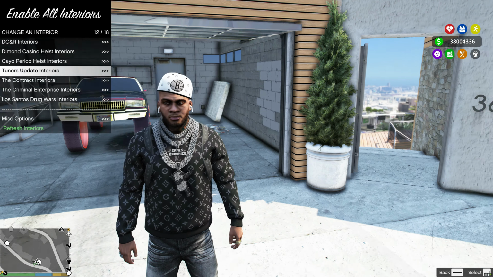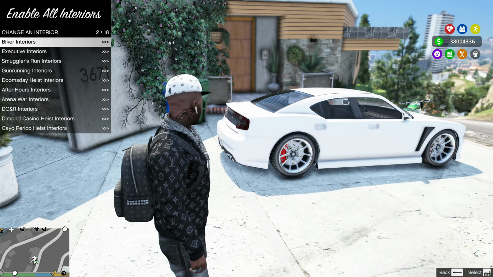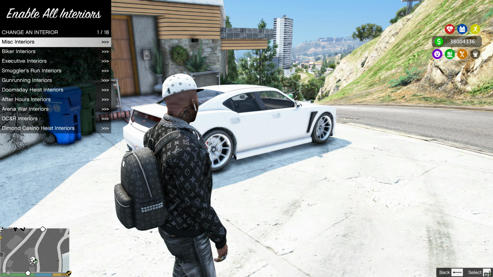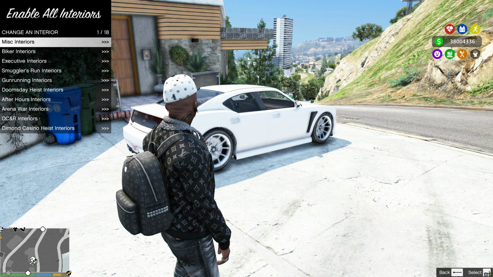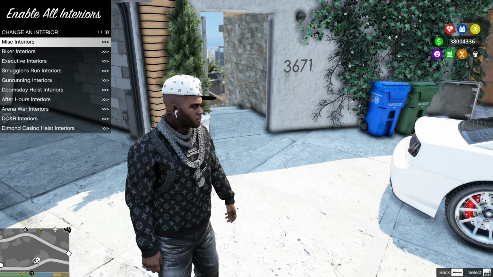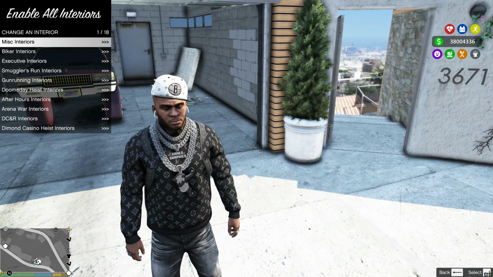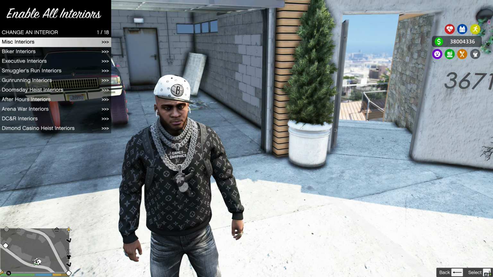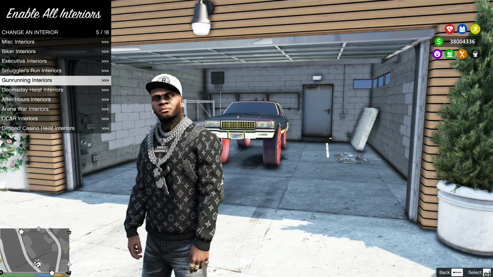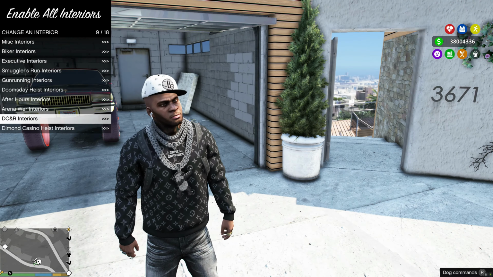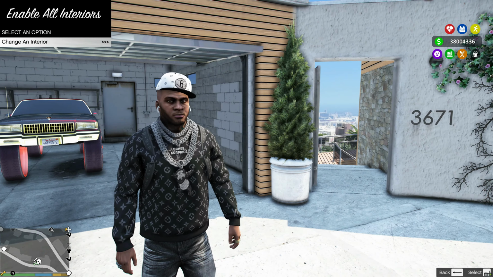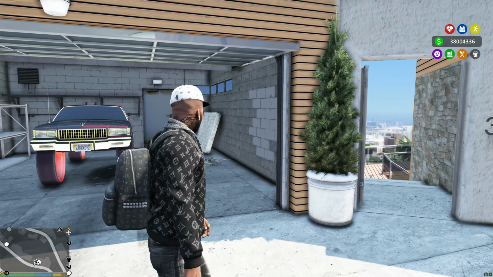So this is pretty much like an updated version of Open All Interiors. I would say it's a bit better because we have a menu we can access with it, and also we can set whatever interiors we want to false if we're not using them. It may come in handy if you're using different scripts and mods at one time, just to make sure that certain things won't conflict with others. So this is definitely needed for a lot of things if you want to use online interiors from these different DLCs in the past. All right, so we have covered all of that.